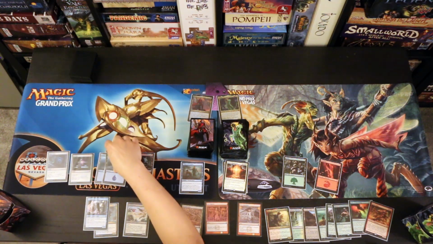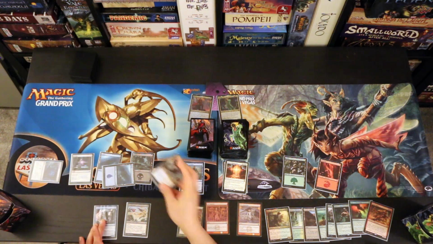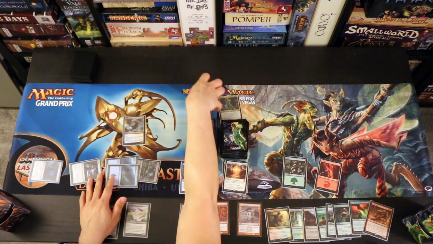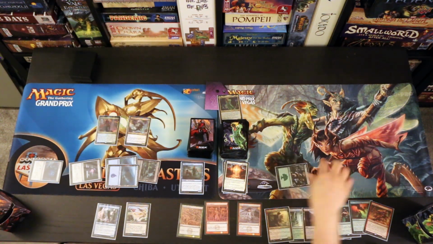Anowon will tap the island and the Dimir Signet to cast the Soaring Thought Thief. Then we'll also tap all the remaining mana to cast Anowon. And then Obuun will tap the forest and the mountain.